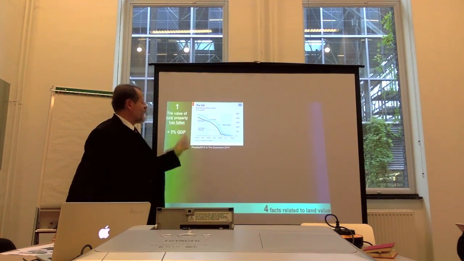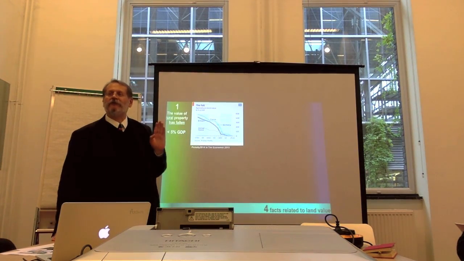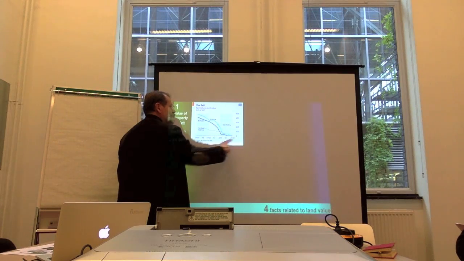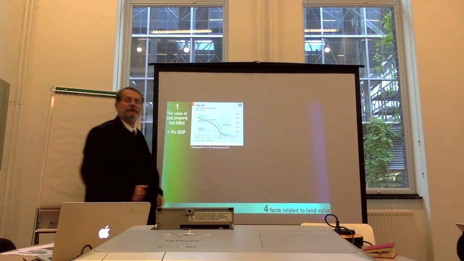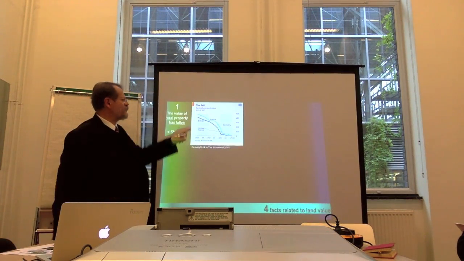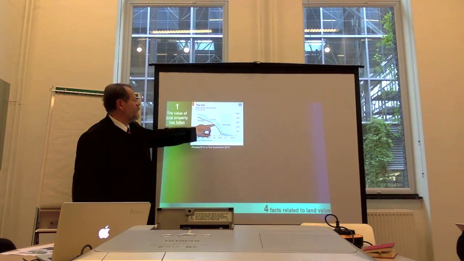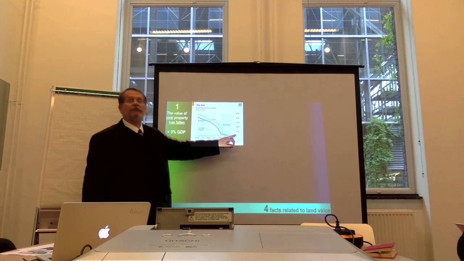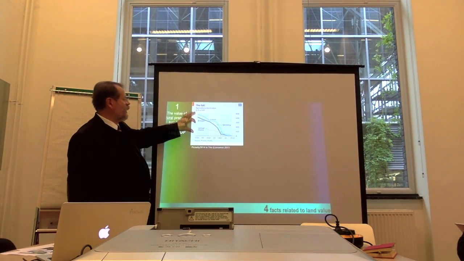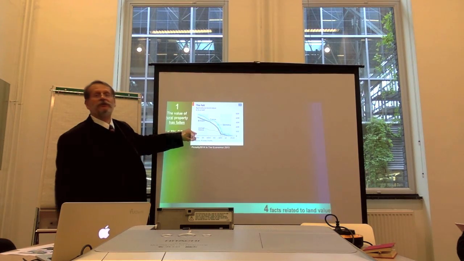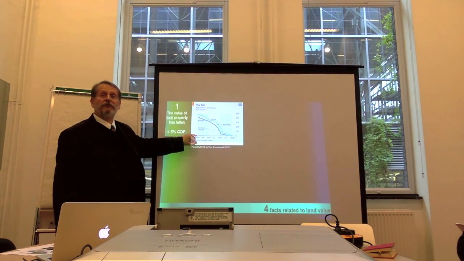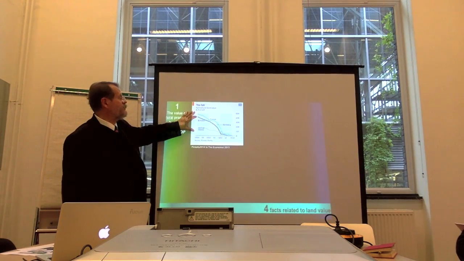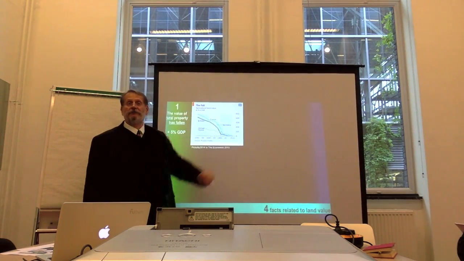And he has very amazing amounts of data from the 1700s, three centuries. And he gives a lot of indicators. One of them is that the value of land as a percentage of GDP has become negligible. It used to be that if a country had, I don't know, one unit of gross domestic product, the value of the land would be five times that. But now it's negligible.